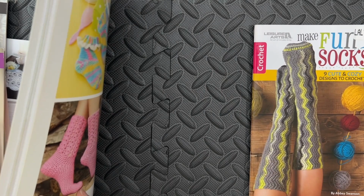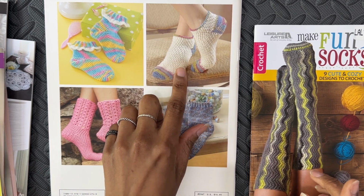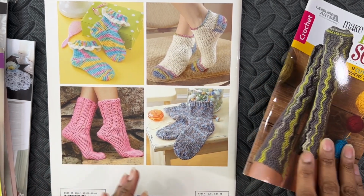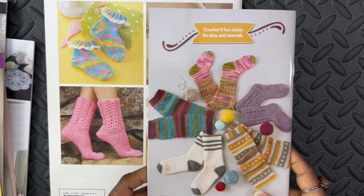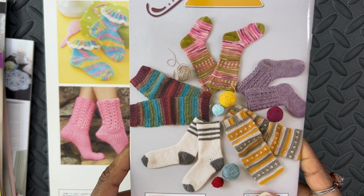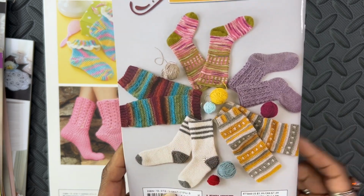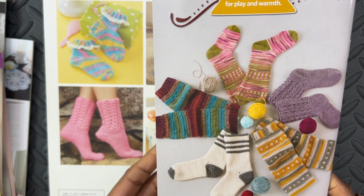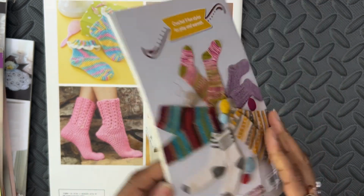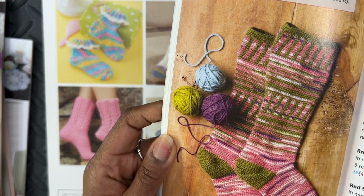I haven't made any socks yet, but I think my mom has made at least one pair out of, I think she maybe made these. But this has 9 designs in it. I think that's really cute. Maybe I'll try a tube sock. This one also has patterns for leg warmers, but I don't feel like you really need a pattern for leg warmers. I usually just wing it. But there are a lot of options in here that I think are just really cute.